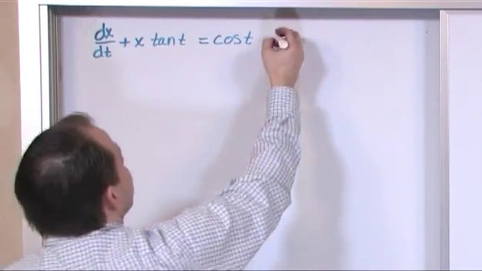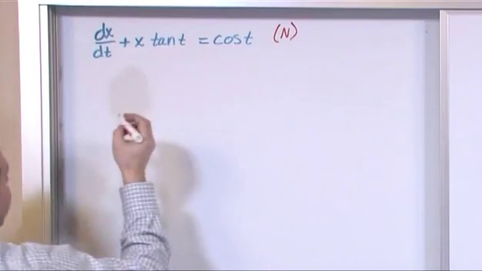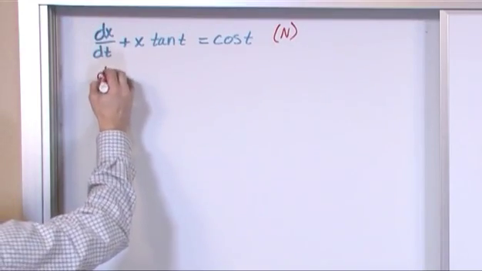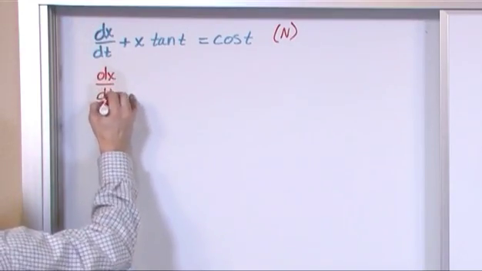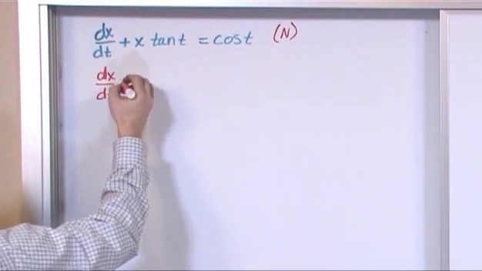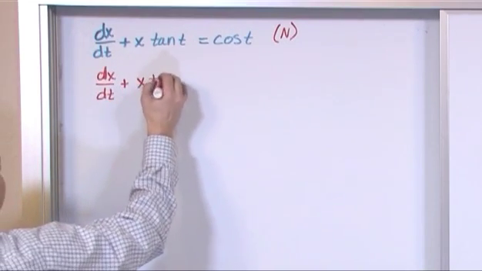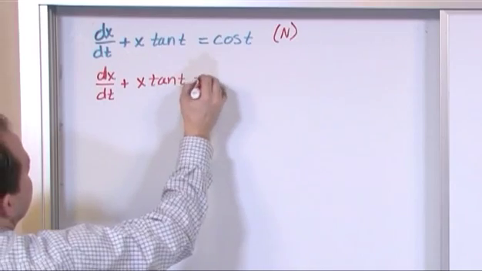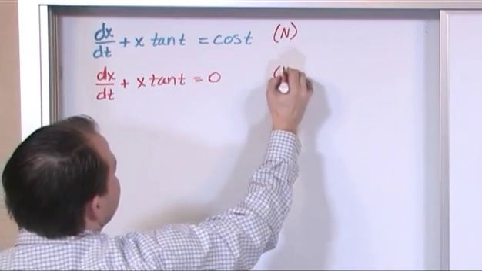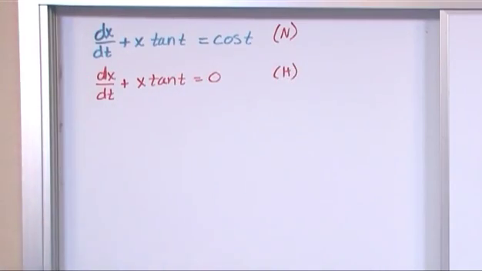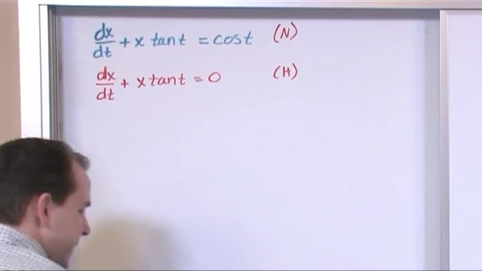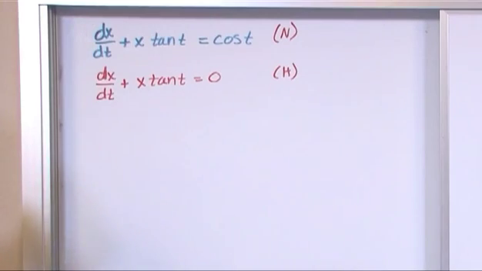So this is what we're calling the non-homogeneous form. So let's go ahead and make the homogeneous version, dx/dt plus x times the tangent of t is equal to zero. This is going to be what we call the homogeneous version, and we're going to solve this, and we'll get a kind of an interim solution that we'll find the full-blown solution after we do that. So the first thing we need to do is separate variables.